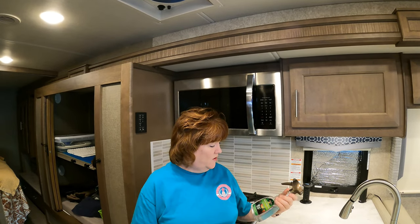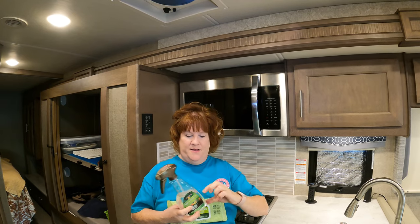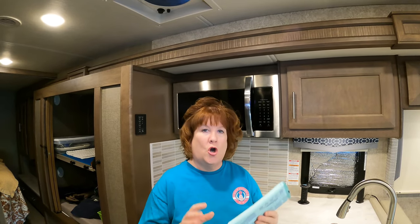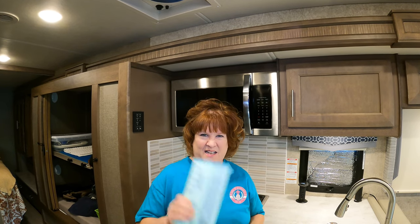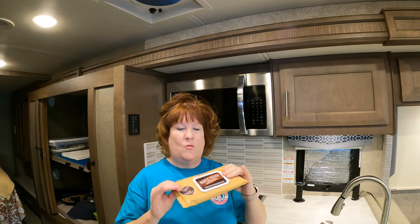More products we use to clean the RV kitchen: in addition to the Tough and Tender, I really like that they have spray bottles. You get a concentrate of the product, fill it up to the measurement line on the side, then fill it with water. I might get five or six bottles out of one little concentrate bottle — it's a lot less expensive than going to the store. By being a member, you get member pricing. They also have Bella Magic wipes for hardcore things like your outdoor grill when it gets nasty. And of course they have products for glass, your RV bathroom, and things to help with your leather or faux leather — they've got wipes for those and bottled concentrate products for all of these as well.